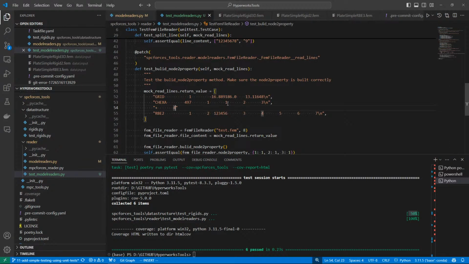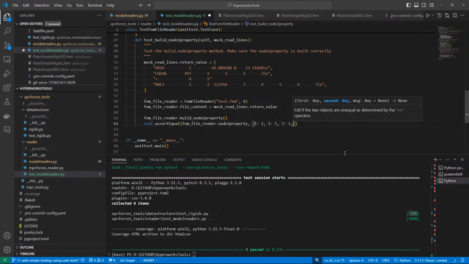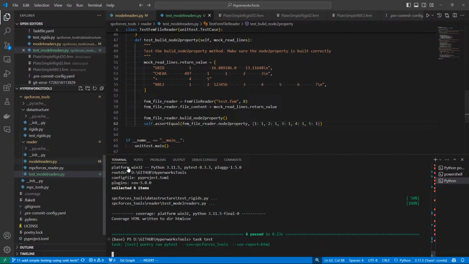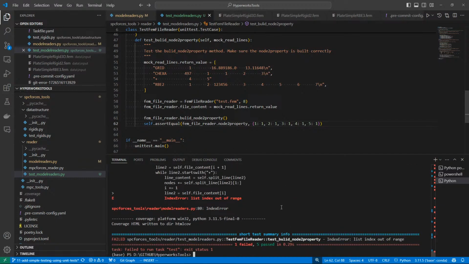Let's maybe just something like this. Now we just have to add some more of those. Run it again, and hopefully we did everything wrong. No, we did not.